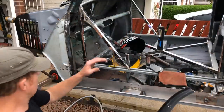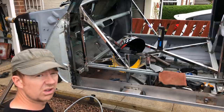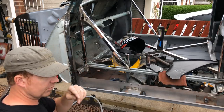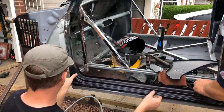Right, so I've had the door back on, just trying to make sure since all that's cleaned out that the door fits still in the same place. Just basically keep trying it just to make sure nothing's moved too much. So we're just going to put the panels on and work out where to cut the doorstep now to line up with the A-pillar. So we'll get this on.